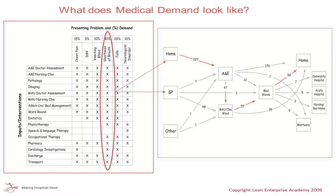So to go after length of stay and medical emergency demand, you've got to delve in. And as you delve in, you find the components of that demand. You're looking at patients, where they come in, what they come in with, what problems they have, where they go. The rest is just that grouping. Then you're talking about volumes moving through your organization, and that's a simple diagram on the right. You can see the shortness of breath presenting problem was a common one, and by following that, you could see that the steps were pretty much the same for the other patients. So what we're trying to say is we don't have to follow everybody here. We'll pick a sample, go after it, and see if it's representative.